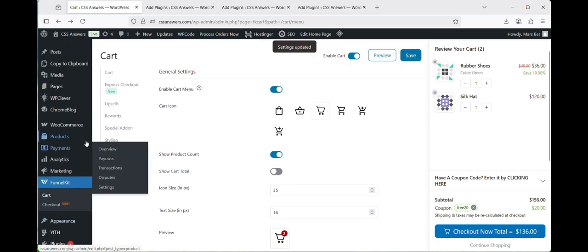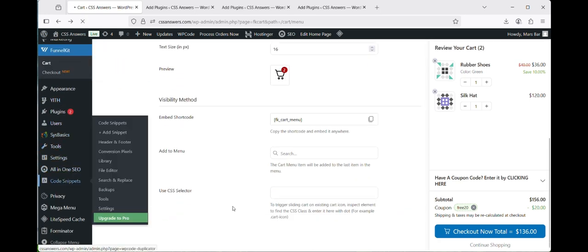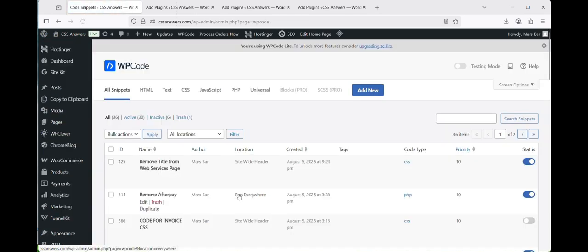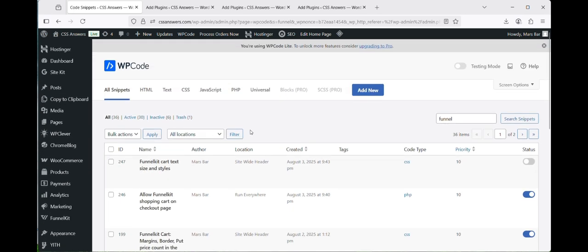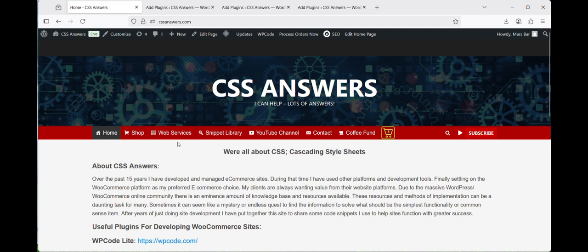And we'll go back and we'll activate our code snippet that we made. Let's just do funnel. Okay, so we want to activate this. And let's apply it. Let's take a look now again. All right, there we go. So there you have it. You'll end up with your code snippet without this cursor until you decide you want something like that. The reason I made this is so that it can identify it absolutely as a cart.